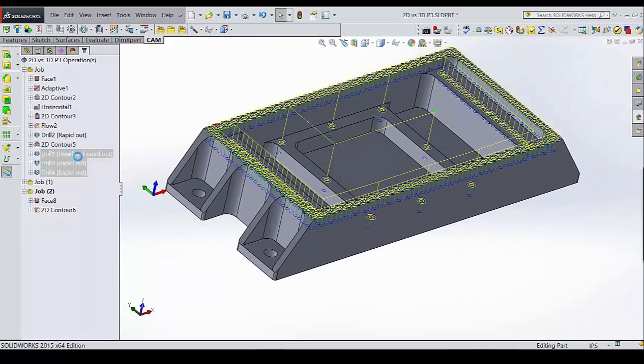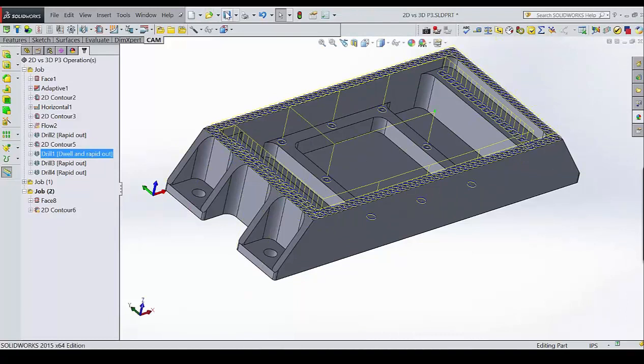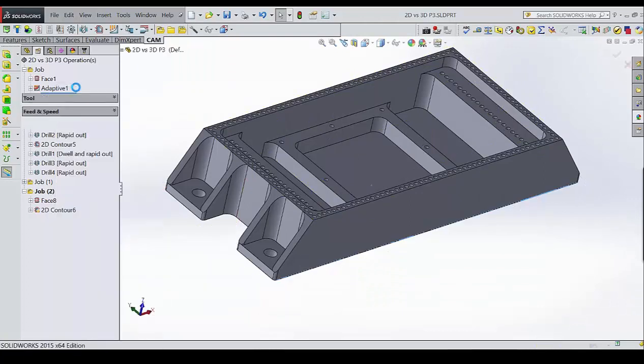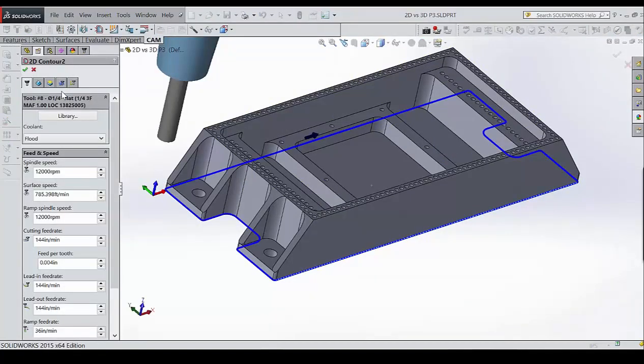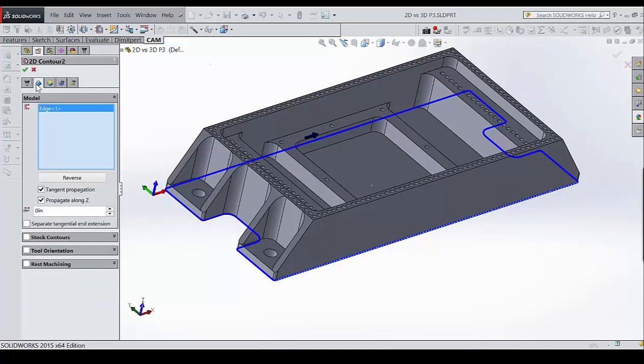We've got a question from Brian on defaults. Is there a way to change the default on contour selection? I want to propagate along Z to be set to off by default. Right-clicking gives me no option to save that default. So he wants to do what again? On the geometry tab, to propagate along Z, he would like that to default to off.